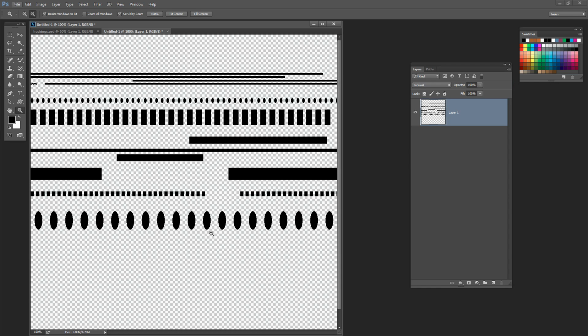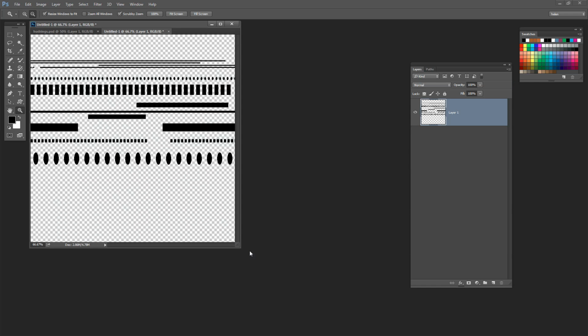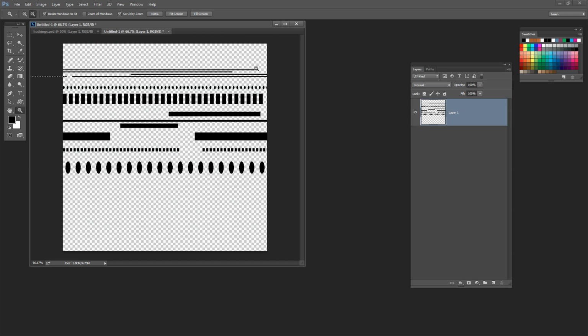You want to make sure that when you're working with this that you can always see the very edges of the document, because if you have too many items that stop just short of the edge, you're going to have a very visual breakdown here. You want to try and avoid that if at all possible.